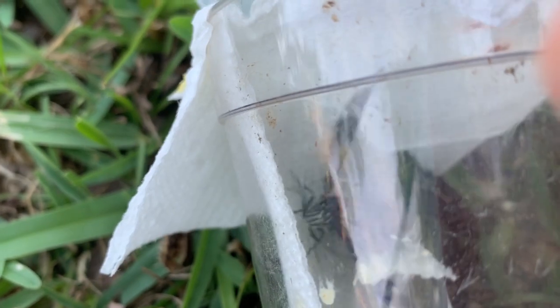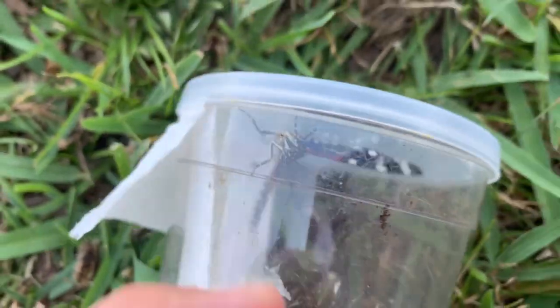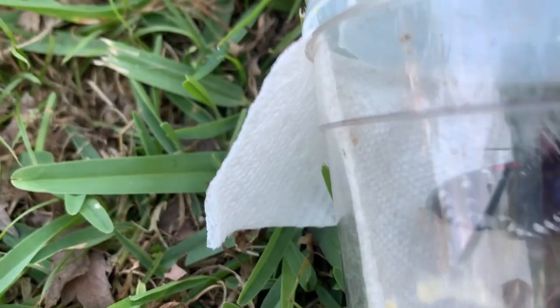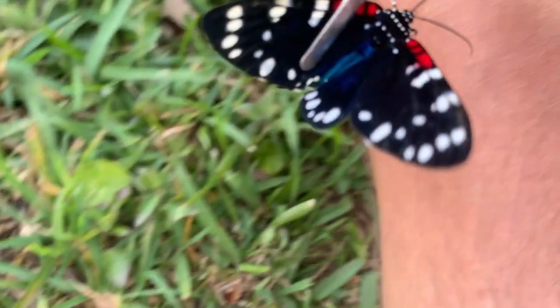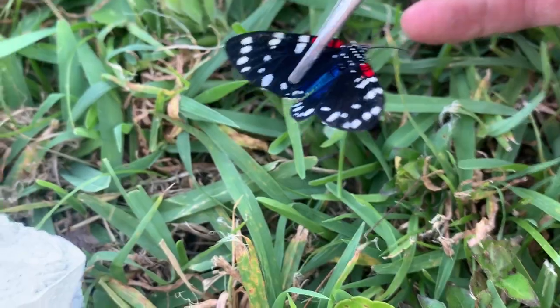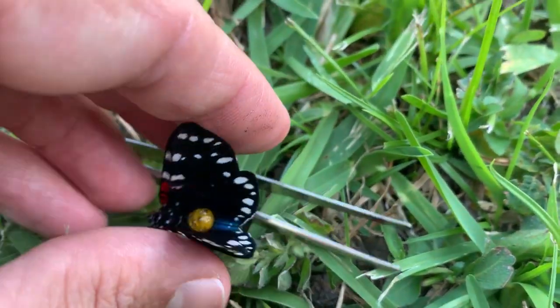Opening up the cup without the moth flying away — which is not necessarily easy — alright. I'm going to get the tweezers inside and pick up the moth by its wing. You can see the beautiful colors on the moth. It's not doing what I thought it was going to do... oh wait a minute, there it goes! Look — this foam just started spewing out!